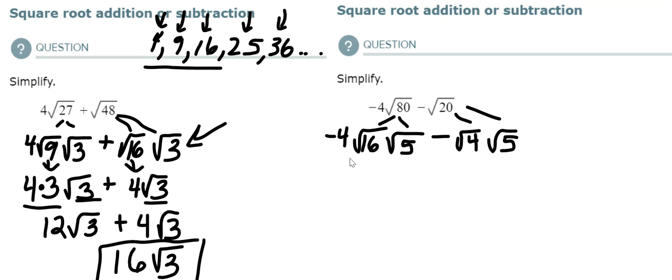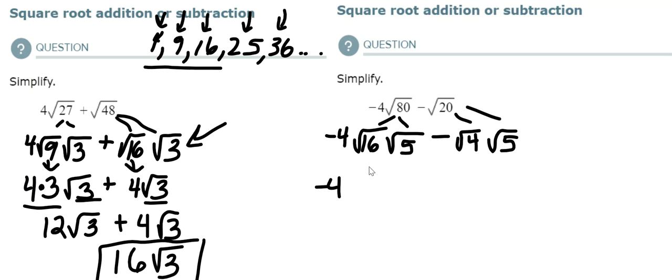Again, that part's probably the hardest. You have to do maybe some checking. If you don't know your math facts very quickly, you might want to use a calculator and see, well, what is 80 divisible by? Is it divisible by 9? No. Is it divisible by 16? Yes. And actually, 80 is divisible by 4, but that would create extra steps, so I can show that as well. But let me finish it up here.